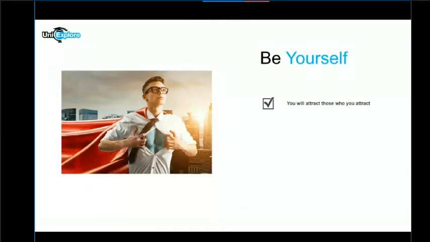And not all jobs are going to work for you, and not all squares are going to fit your box, okay? But you've got to be true to yourself. You've got to be true to the skills that you have, so that you can leverage them and push them forward and attract the people that you attract, okay? Because not everybody is going to be friends with everybody else, and that's fine.